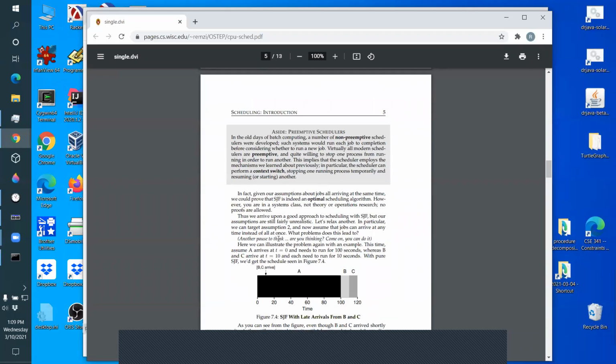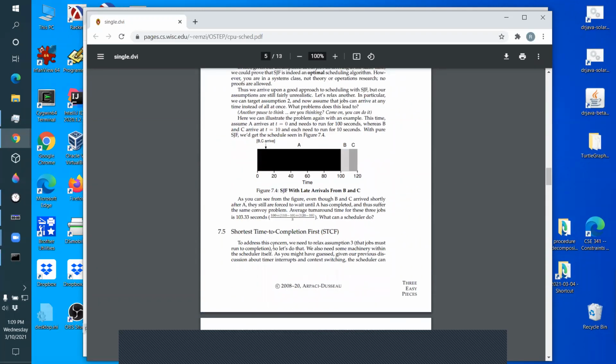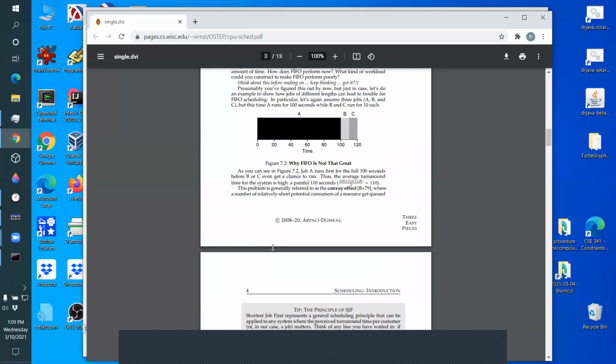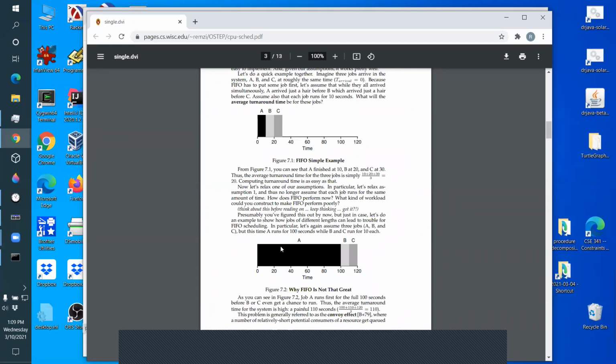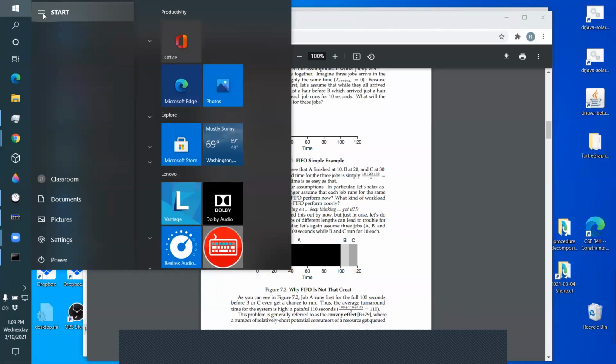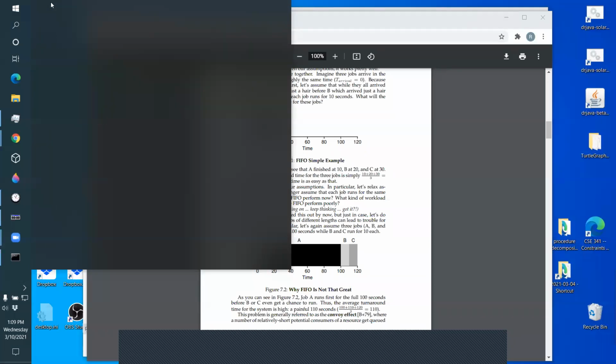Let's see. Somewhere in here, they define something called response time. So what we're doing is we're trying to make something better for people. We have something we measure called response time, and we'd like to have the average response time be as good as possible. Now here, let me draw a picture and show you. We're going to do a lot of things with timelines and pictures here.